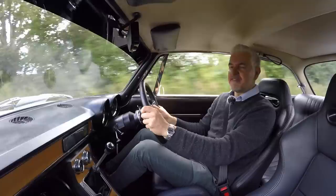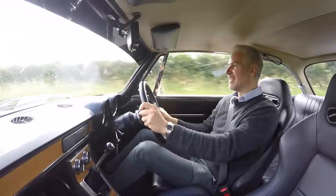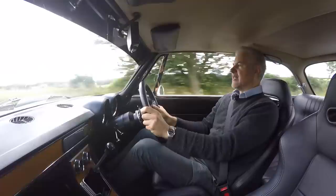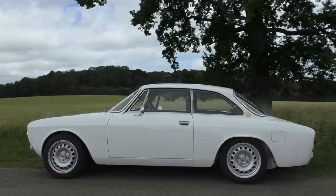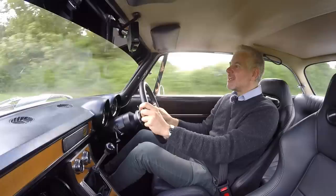Now the question is: this Alfa is valued at around £75,000 and Ferrod is considering possibly selling - he seems to be more of a Porsche man. The Influenza was £34,000. Is this twice the car? Well in many ways it is. The other thing to consider is that a good 308 with low mileage will be around the £70,000 mark and this will absolutely dump all over it in every way - in terms of looks as well. It's quite interesting because I was recently considering changing my 308 back to white but decided it wouldn't look its best - this though, I'm sure you'll agree, is a fantastic-looking thing.